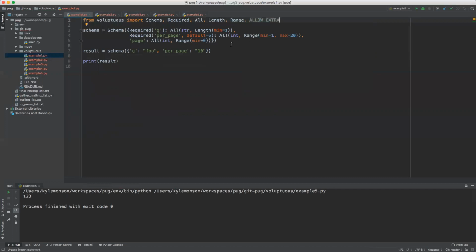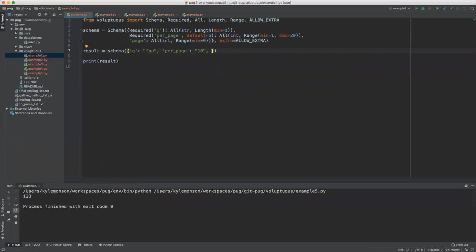If we define ALLOW_EXTRA when we create our schema, as an additional argument to our schema constructor, extra equals ALLOW_EXTRA, this will allow us to specify additional values that are not actually defined in the schema.